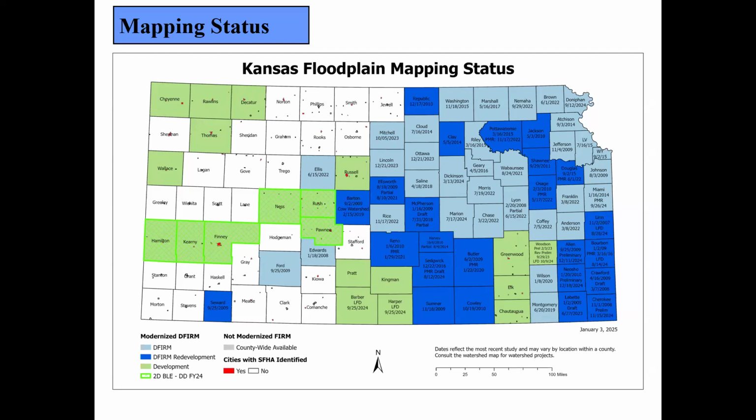And then during the mapping process, things change in communities, like development continues to change, and sometimes by the time we get a published map, it's kind of out of date. But we're trying very hard. It's a long, tedious process with a lot of bureaucracy in there, but we try, and we do have some communities and counties that are still on paper maps from like the 70s and 80s. And so we're trying to get through those. Some of them are low priority just because the flooding risk is not very severe. But yeah, we do try to work on that.